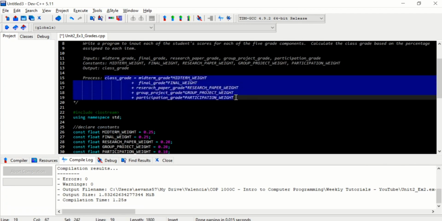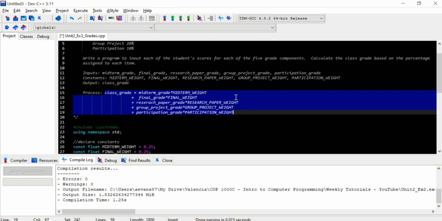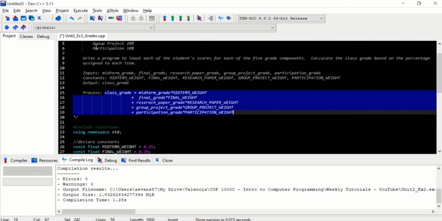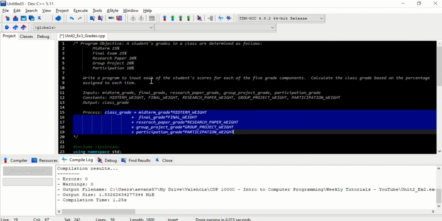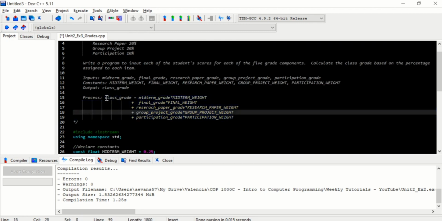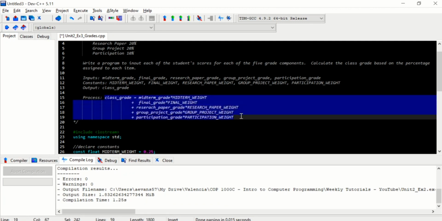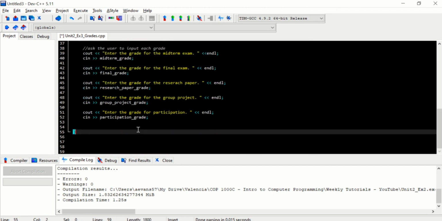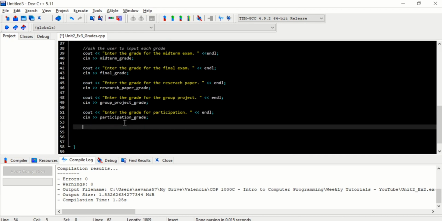There's my calculation. So again, the nice thing about figuring out your process and your inputs and outputs before you start writing code is that you have a nice, clear place to go back to when you actually are ready to implement your ideas in the main function. And so while you clean up your ideas up here, once you have a clear picture of what you're doing, it becomes very easy to see what goes where, how to name everything, and where your calculations go. So because I've already cleared the path or made a roadmap for what I want, I've already got my calculation ready to go. And I can copy and paste that down here when I'm ready to calculate the final grade.